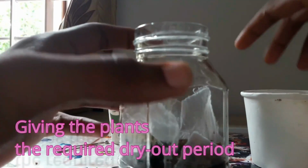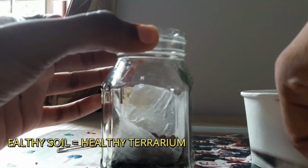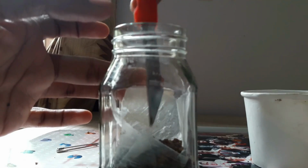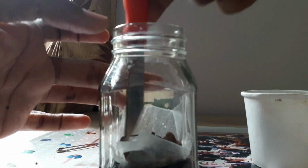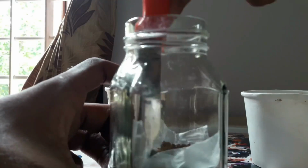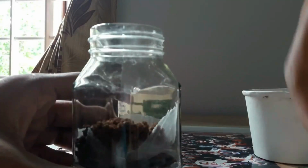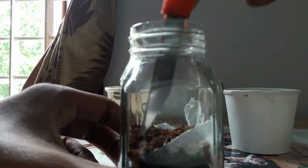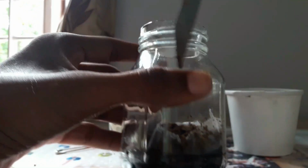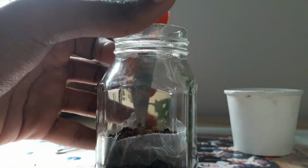Okay, so now we have set the mesh. I just added a few more soil. Okay, I'm just gonna level it out using this knife so that the weight puts it down. While doing this, you have to keep in mind that it won't come out as you want. So you'll have to just let go of some of it.